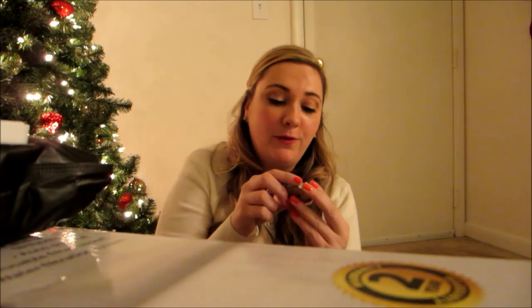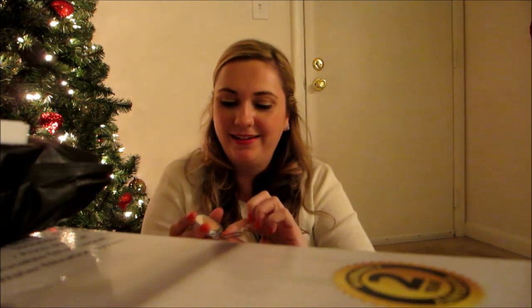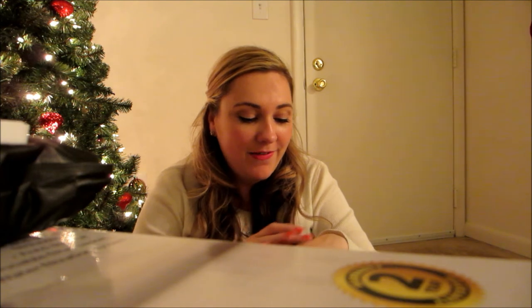This is the Essence 3D eyeshadow. She also got these and swatched these, and they are absolutely beautiful. This is Irresistible Vanilla Latte — beautiful color. I can't wait to use these, she said that they were awesome. And this is a regular Essence shadow, except it is in Party All Night — it is a metallic effect shadow. Look at that. That is insane. Oh my gosh, that is insane. Wow. Absolutely beautiful.